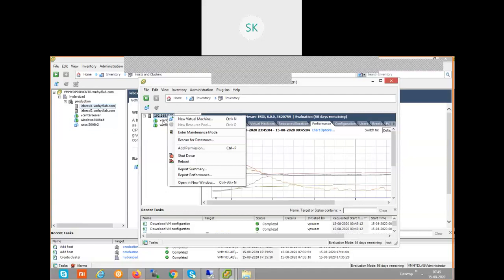If you right click on the same ESXi host under vCenter server, different options are going to come over here. So the additional features as per the license, everything is going to come over under vCenter server. If you connect to an individual ESXi host, you are not going to get certain features, only a few features. Similarly, right click on the vCenter server VM.